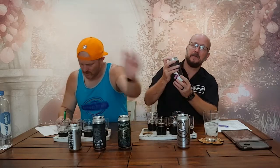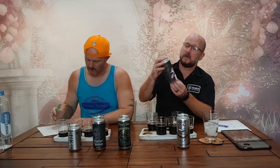And again, one of the reasons we love Henhouse is their bartenders come to the table and flat out explain everything to you. We love those guys, and at the bar when you're ordering, too. Beer number two, Dunloe Brewing, Dressed to Spill, with the cute little doggies. Beer number three, I think. This is beer number three.